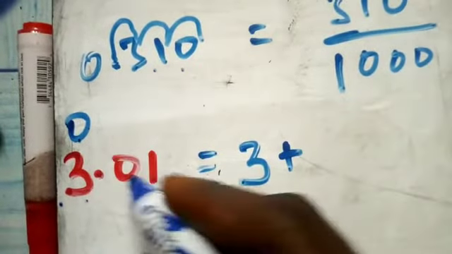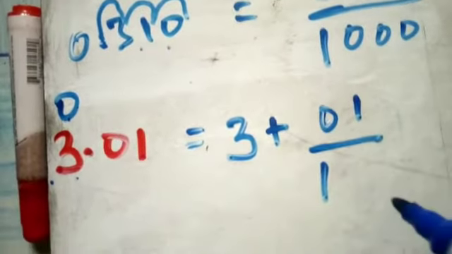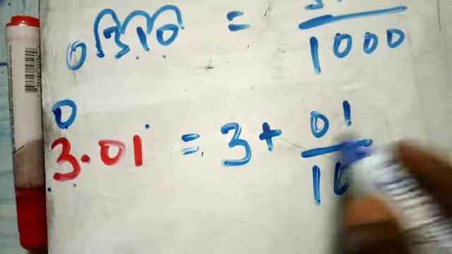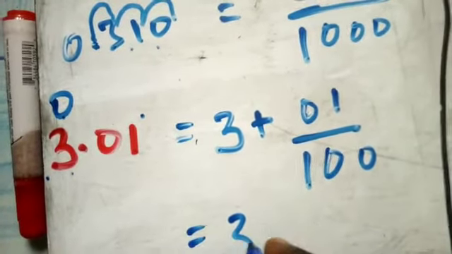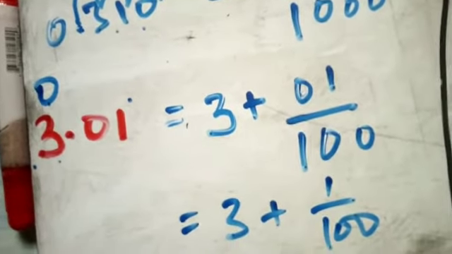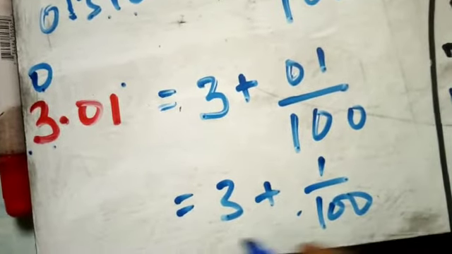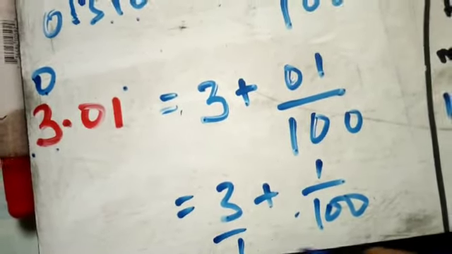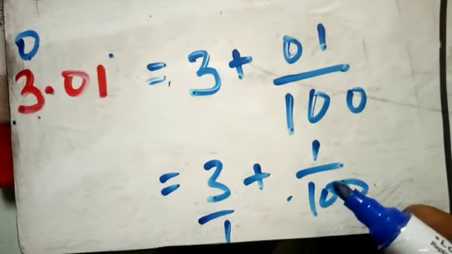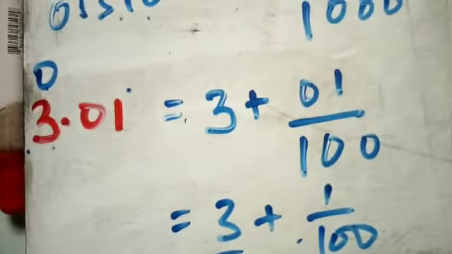So how do you convert that? We know, as usual, this will give me plus 0.1 on top. Then you have your 1 at the standby 1, then take your step 1, 2. So this will give you 0.01, which is the same as 1 over 100. So this will be 3 plus 1 over 100. Is that okay? This is just a fraction, whereby you find the LCM, then you move on. So very simple. This is how you convert the decimal to a fraction.